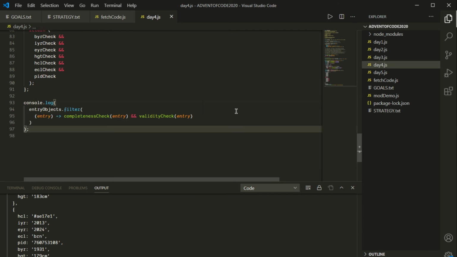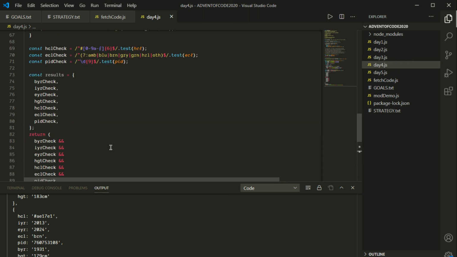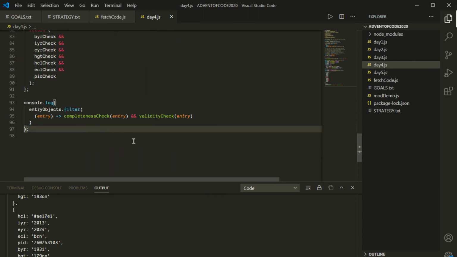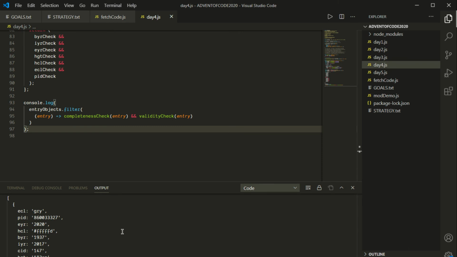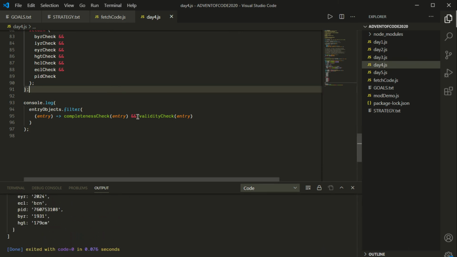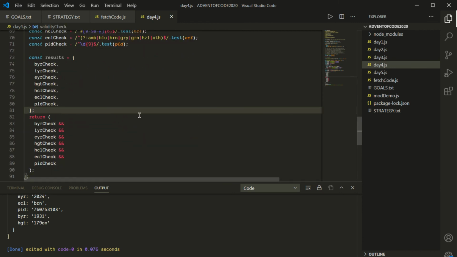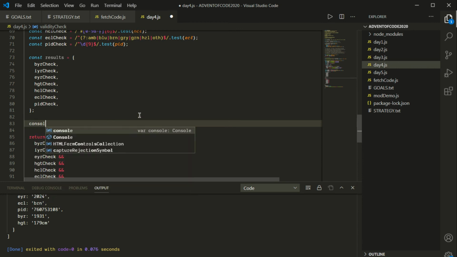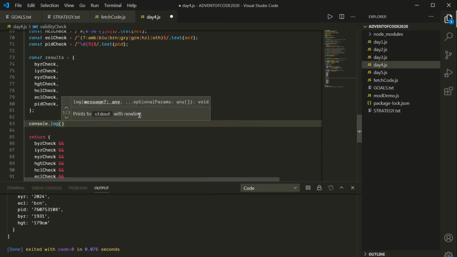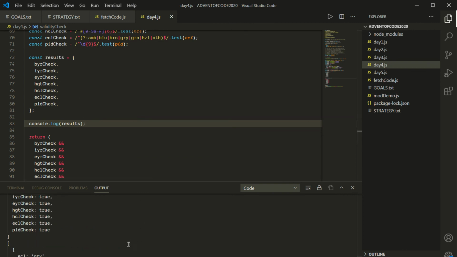Okay, so I'm going to save that. We're going to console log this. Validity check is returning this. Now, hopefully we basically just get the same thing in the console that we've been seeing all along. Yeah, 2 entries. It's what we're looking for. So now here's what we're going to do. In terms of results here, there's a reason I have this. So instead of just returning the results, let's just do a little console log of the results. Okay, there we go. So there's our results. Looks like all of them were true here. And it looks like all of them were true here.